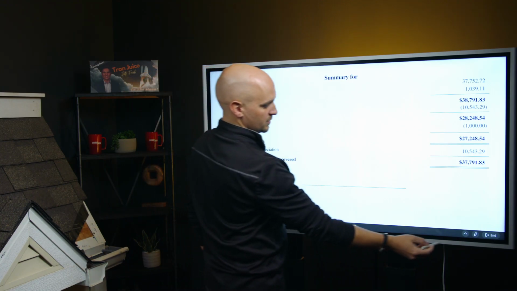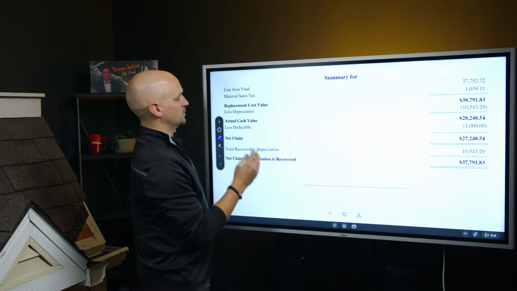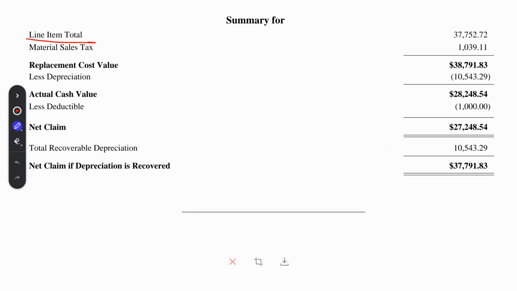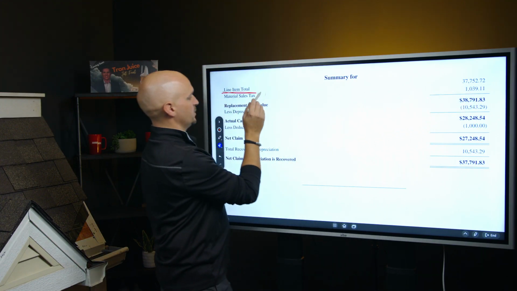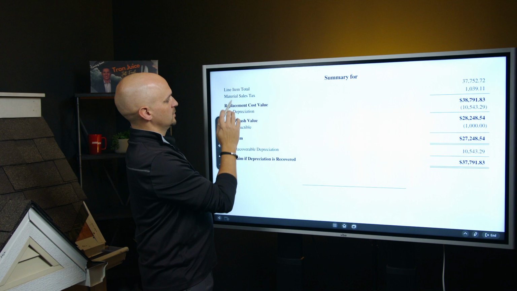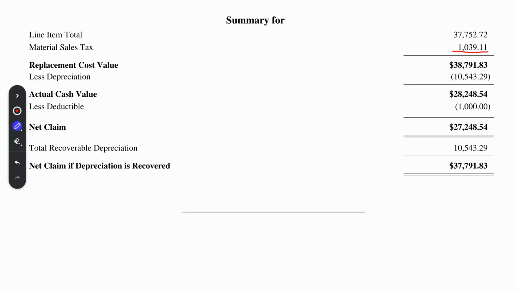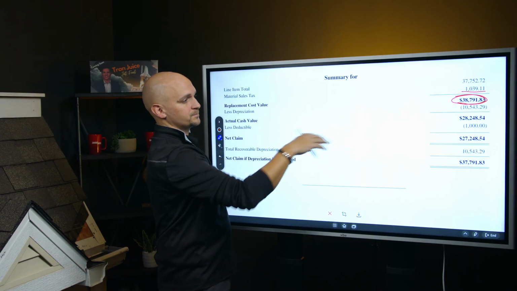On this page, it takes the whole estimate and combines it into one easy to read form. So you'll see this first line for the line item total. If you come across, this is a pre-tax total. This $37,000 is pre-tax. The next line below that is where they add the tax into it. So you'll see this estimate has $1,000 in tax. On down, that big number that we referenced that was on the page up above. If you're doing everything on the estimate, that's the total that you're going to look at.